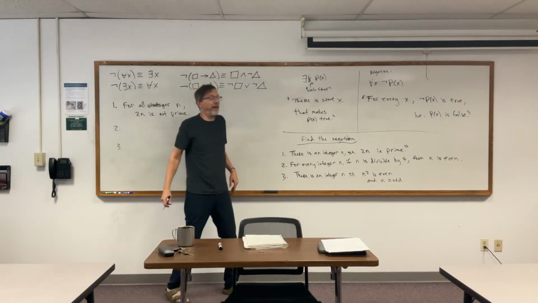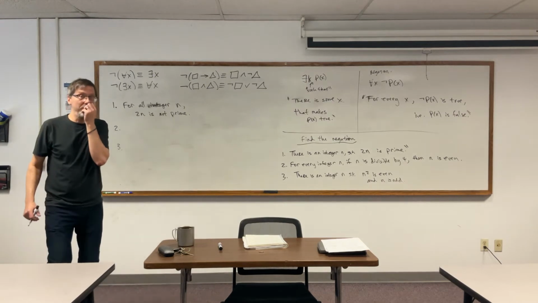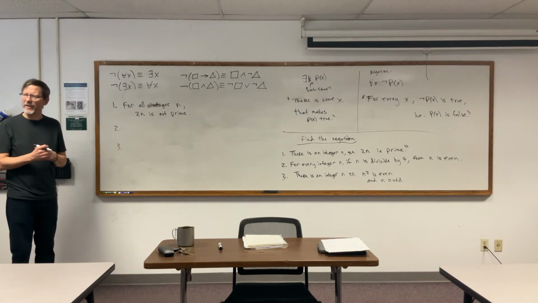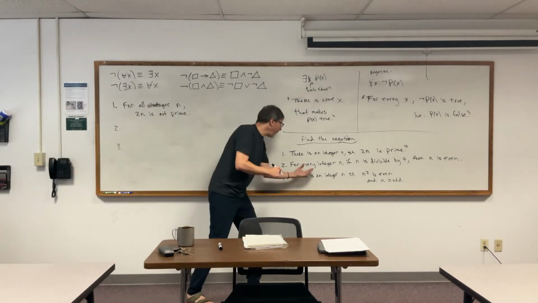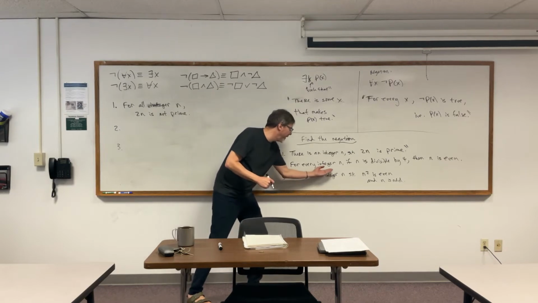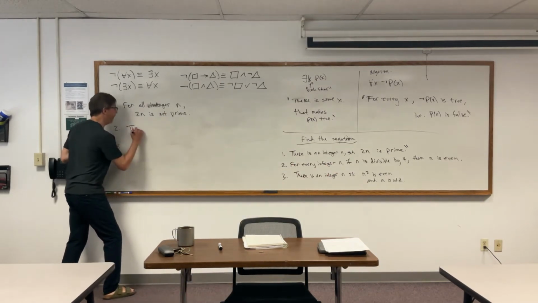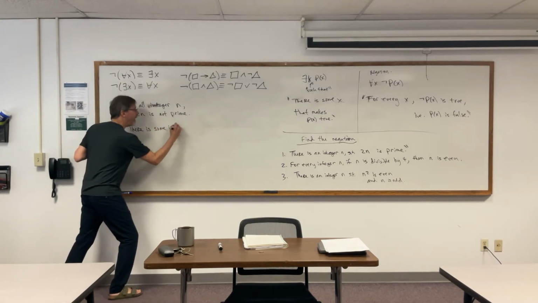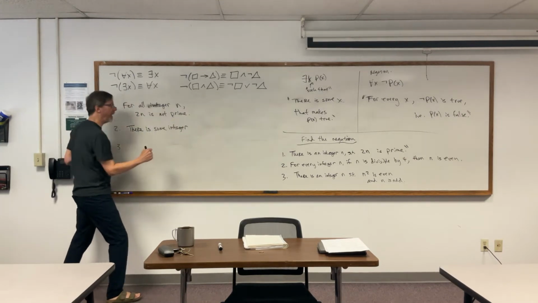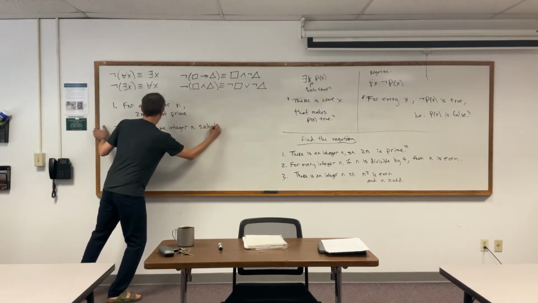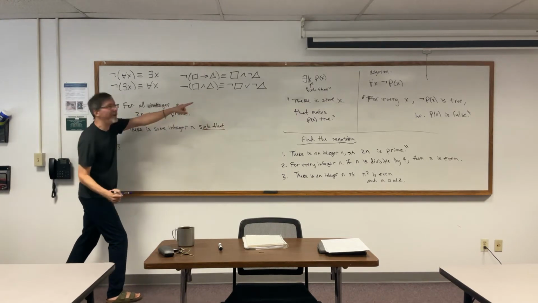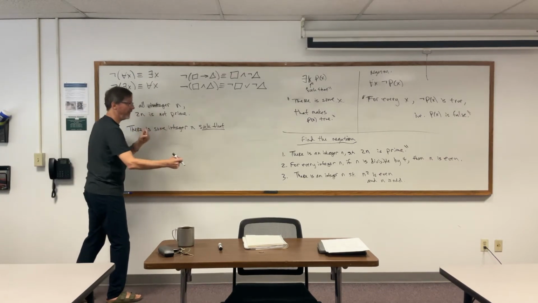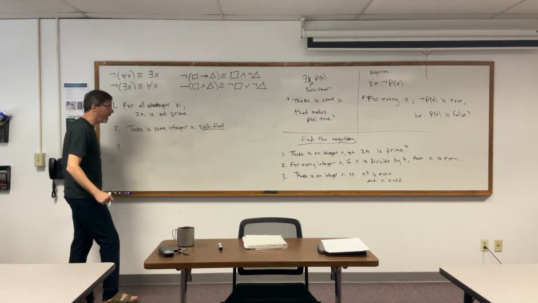Can somebody help me out on the second one? There's an integer n where n is divisible by 4 and n is odd. Beautiful. So see how that works? Yvonne took the first part, for every integer n, and converted it to there is some integer n. You can add some words in here to make it easier on the ears and the mind: such that. Notice how this such that comes with every there exists. That phrase is what makes it actually a sentence. Otherwise you'd be talking like math caveman talk.